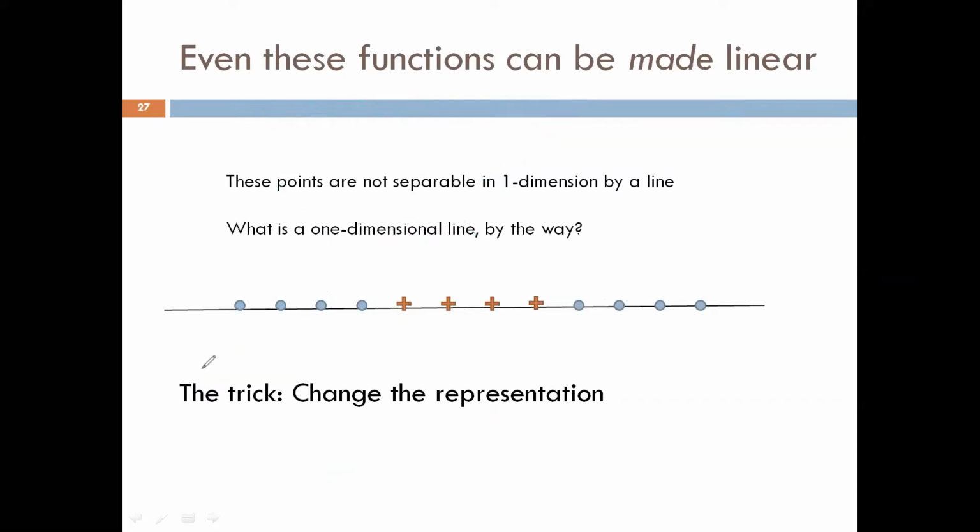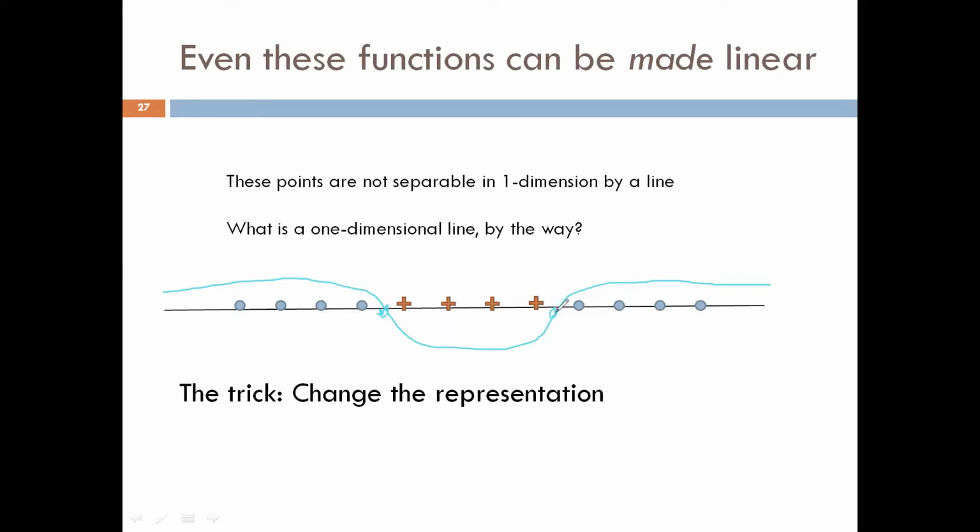So let us understand what one dimension data is and how we'll make it linearly separable. In one dimension, you can see I plotted everything: these are blue dots and these are orange positive signs. Which kind of decision boundary do you require? This one. But in 1D I cannot draw this boundary. In 1D I can put a dot either on this side or on that side, so either these four will be misclassified or these four will be misclassified. So in 1D I can draw at most a dot, so you can project this data into 2D to make it linearly separable.